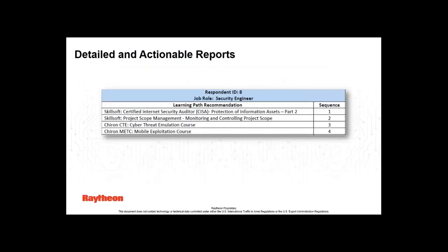We can also use these same type of analyses to compare against industry frameworks, such as, for instance, the electric subsector's cybersecurity capability maturity model, the ES-C2M2 for those who might be in the utility sector, that was developed by the Department of Energy. Other industries are developing their own, the financial services or retail, etc. And so each of these benchmarks can be done on multiple levels. There can also be organizational specific benchmarks that you might have for your particular expectations of each and every individual.